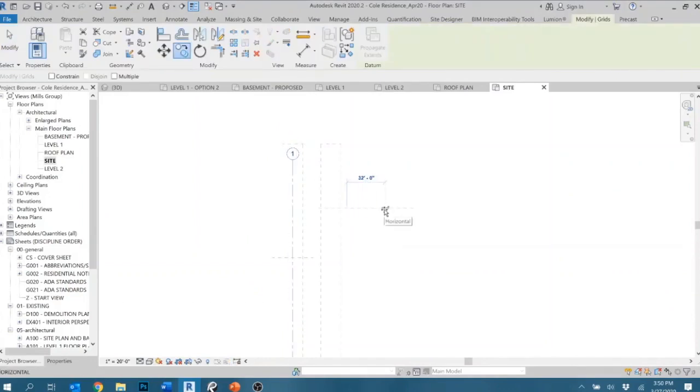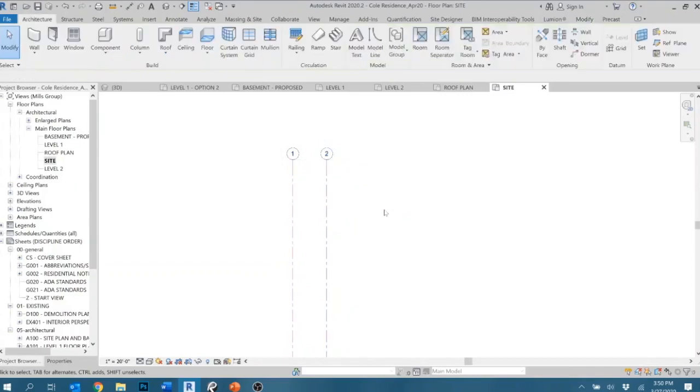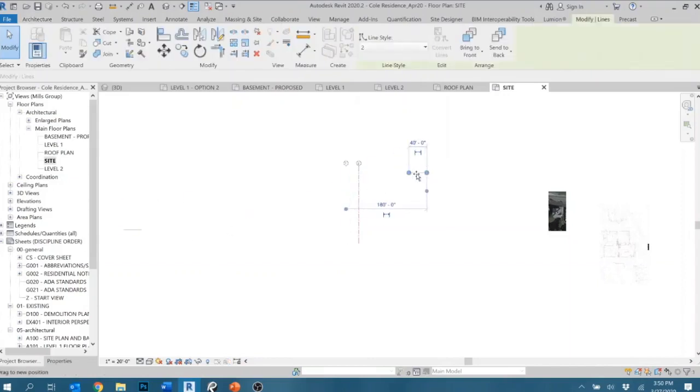I want my house to represent 28 feet, 5 inches wide. So I copy that. And then I want grids, this is in the plan view, again in the opposite direction. You can do this in plan or in the site view. Once I click back over to the plan, you'll see that this shows up in that view as well.